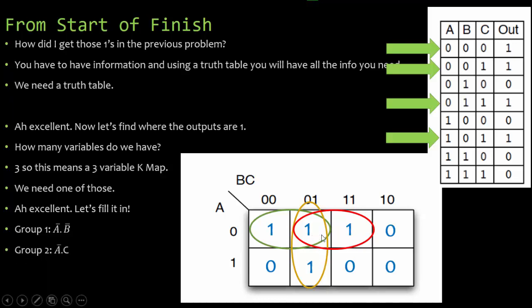Looking at group 2, which is the red. What is the value of A in both of these boxes for the red grouping? Not A, because it is 0. So 0 becomes not A. What is the value of B? Well, B is 0 in this one. B changes to 1. Get rid of B. What about C? C is 1 in both of these. How do I represent C as 1? By a regular C.